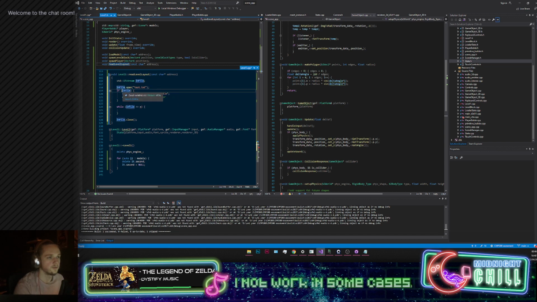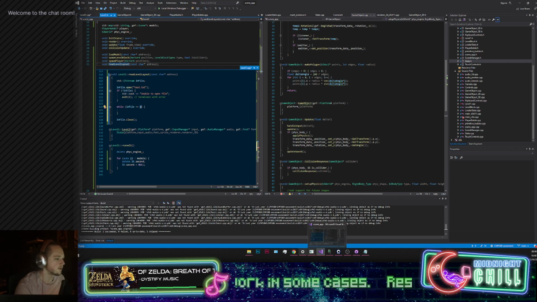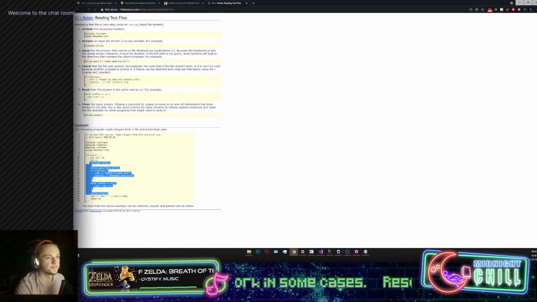Wait, no. If not file, whatever, while in file. Oh, okay, we'll need to fix this, but later. So while in file, what does that mean? Okay, what was the X again? X is just an integer, okay.